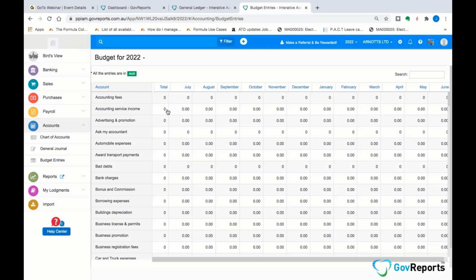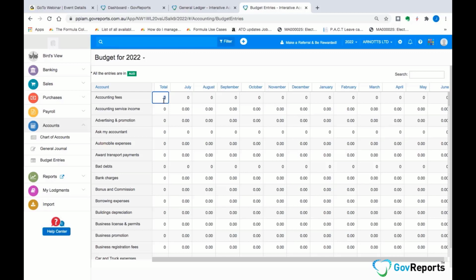You enter the relevant details in the relevant boxes. So it's a grid type format. And one of the things you can actually do, just say, for example, your client would pay accounting fees on a monthly basis. And let's just say that the annual spend was 2,400.